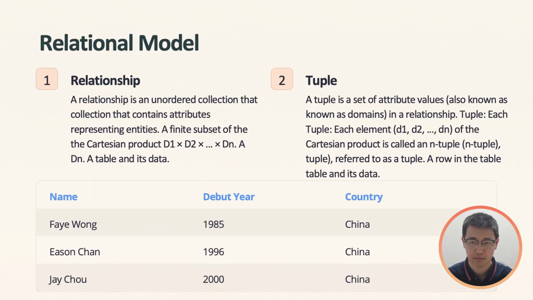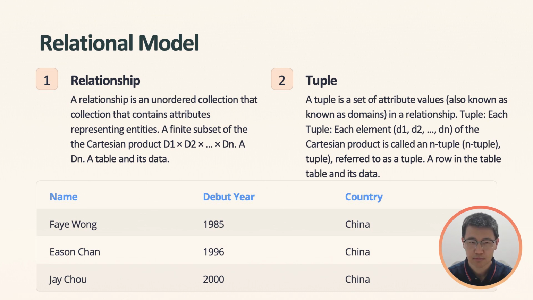Speaking of the relational model, first of all, let's talk about what a relation is. It's actually a collection that represents the connections between entity attributes. Because relations are unordered, they can be stored in any way. And optimizing this storage method means deciding whether to use row storage, column storage, row-column hybrid storage, including other strange ways. Actually, any way is possible. Then we can optimize it further inside.